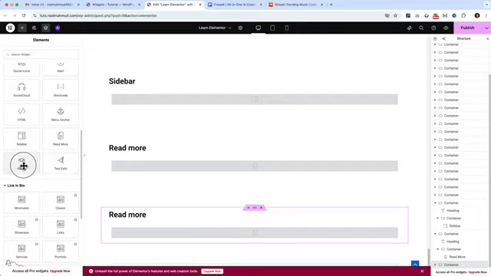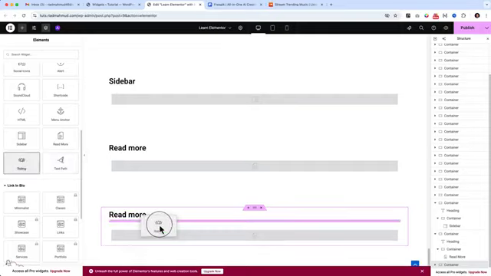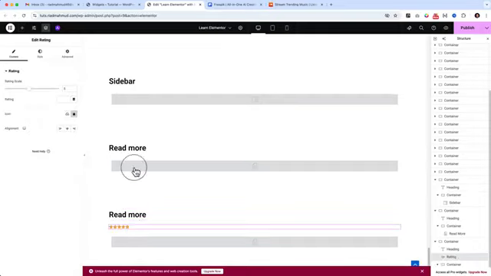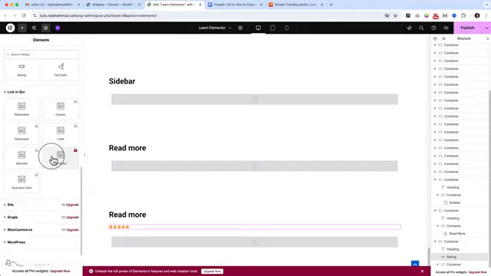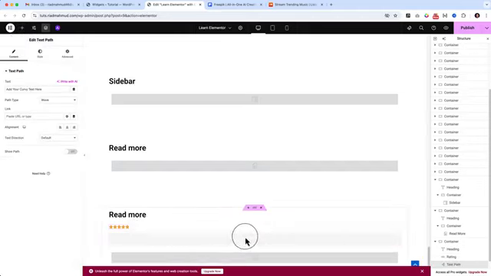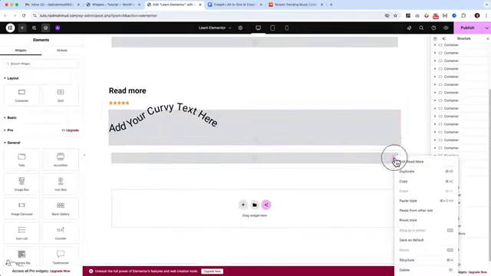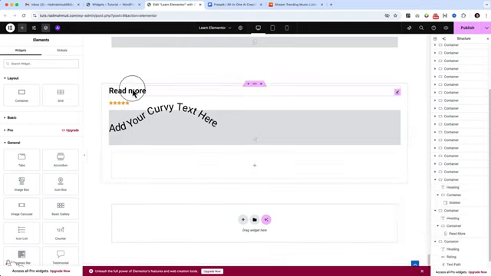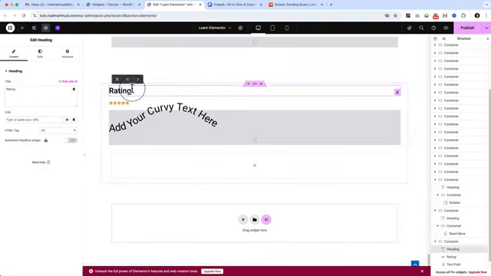So here you can see the rating and the path. I'm going to drag the rating, and at the same time I'm going to drag the path here so that I can discuss with you and remove the remaining item. So type here rating or star rating and path widget.